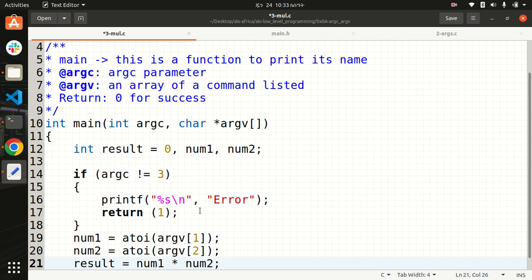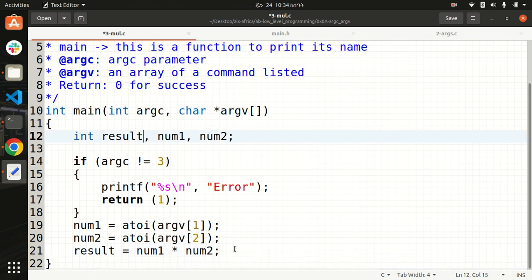I can also remove this one as it is unnecessary.